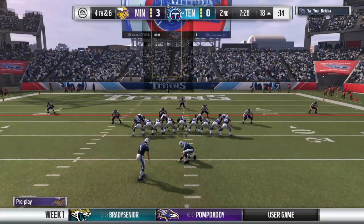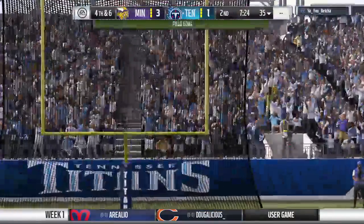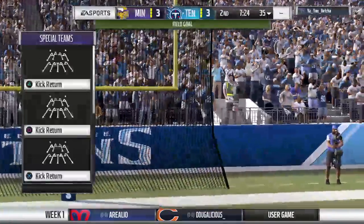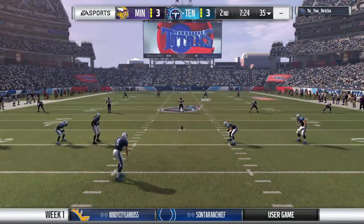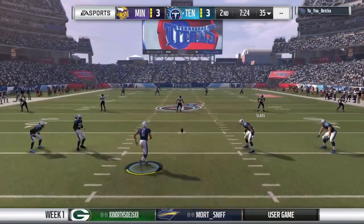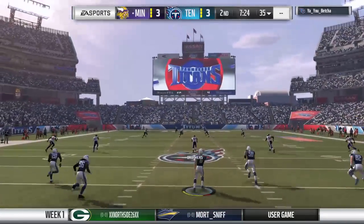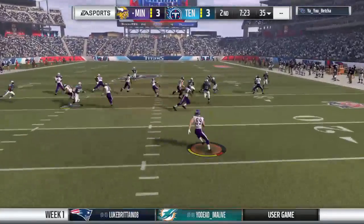From the right hash, it's a 35-yard attempt. And his kick is good. And that will tie us at 3-3. So the drive stalls out, but they are able to put 3 points on the board. Yeah, just a yard or two shorter than an extra point, so no problems converting there. So we're right back where we started, all even as the kick's away. This will be fielded at the 8.